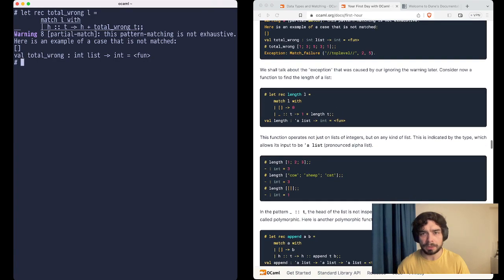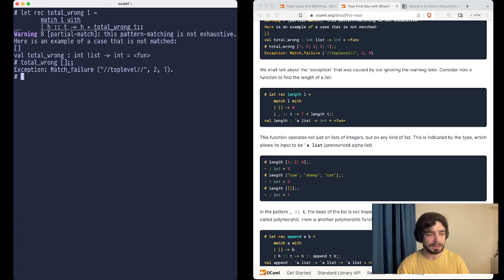We shall talk about the exception that was caused by our ignoring the warning later. Oh yeah, I like it. Total wrong, exception Match_failure. Nice. And this exception, at least, doesn't look so clear.